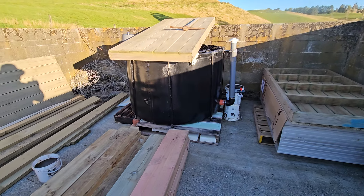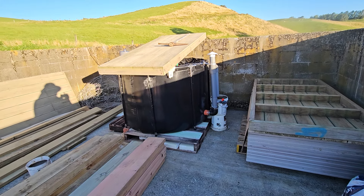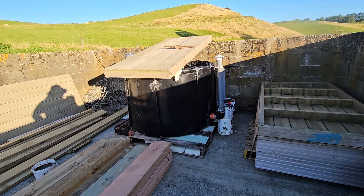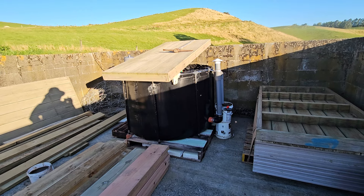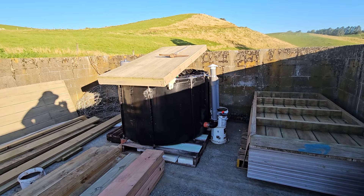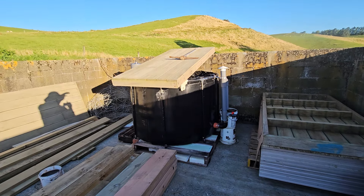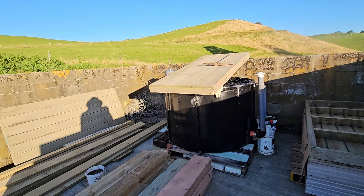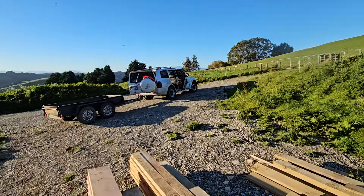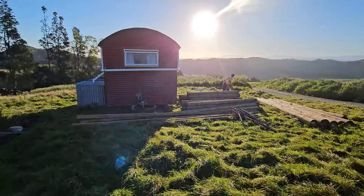This is a biodigester. It's not producing gas yet because it's not warm enough, but where we're standing is going to be inside a greenhouse, and then it will get hot. When it gets a bit of heat it will start producing biogas that we'll use to cook on. This piece of water on top is just to stop too much rain from filling up the top and pushing out the liquid. I could do another video on that if anyone's interested.